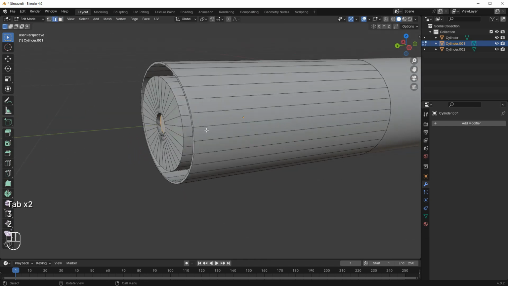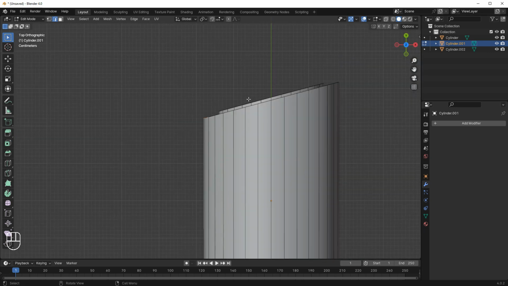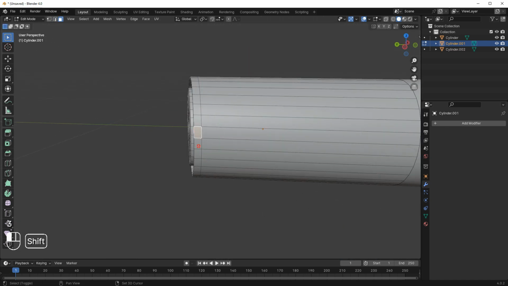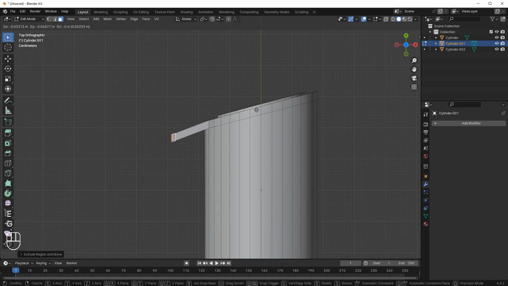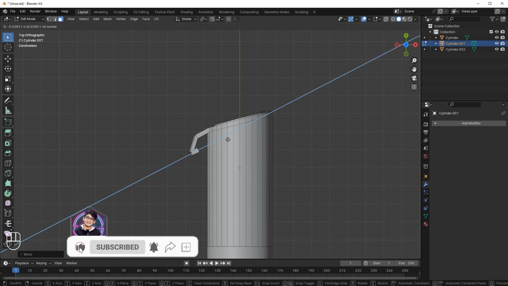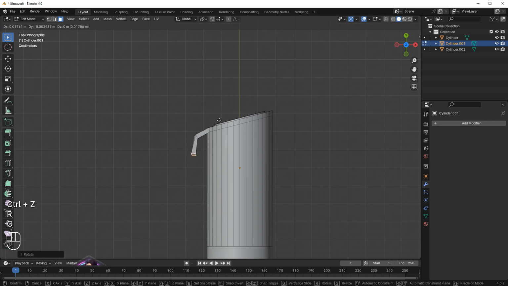Now I'm gonna go to edit mode again, select these three faces, edges, and now I'm gonna extrude it. Or maybe I'm gonna add a loop cut over here like this. I'm gonna select these four faces and then I'm gonna extrude it, move it over here, then rotate it like this, then extrude it again, move it here, rotate it like this, and then lastly extrude it again and move it over here and then rotate it.